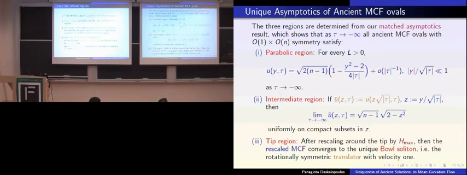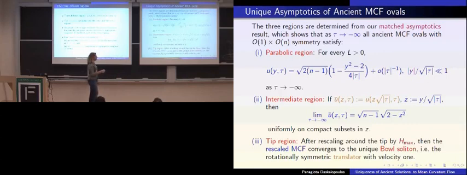Tau is log of t. And so you will see here, this is the key of the matter. This is exactly the hardest thing to prove, and that's what gives us the estimates. Why? Because you see that these asymptotics hold, actually, in some sense, parabolic and intermediate regions are not so different, because these asymptotics that we have for the parabolic region, if you call z to be y squared over 2 tau, this is exactly the asymptotics that you get here. So somehow the parabolic and the intermediate are more or less the same idea, the same region, but we have to treat them differently.